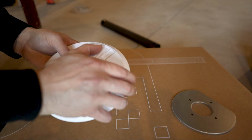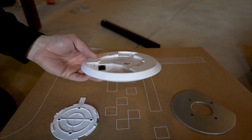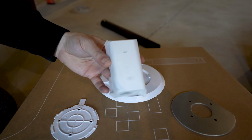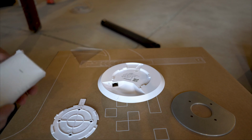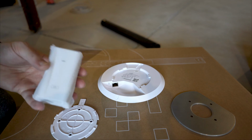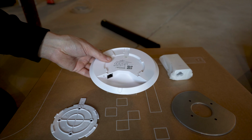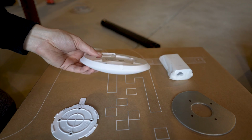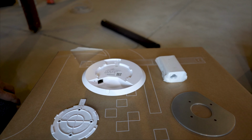So this is a pretty simple device. The only tricky thing about these is that they're PoE, power over Ethernet. So if you don't have a power over Ethernet switch, you need a power over Ethernet injector, which basically will take your network signal and add power over it. The AP AC Lite comes with a PoE injector. You don't necessarily need that, or I should say I don't need that in my application because my switch is PoE. So I generally will save these and I just have a big box of them, so if there's any install that I'm doing that doesn't have a PoE switch, I can use them.